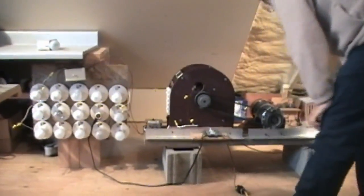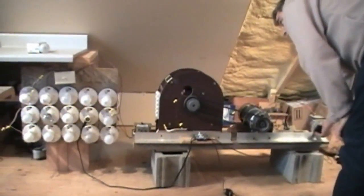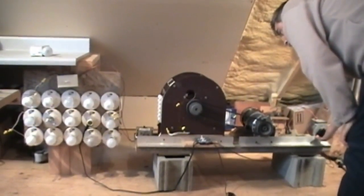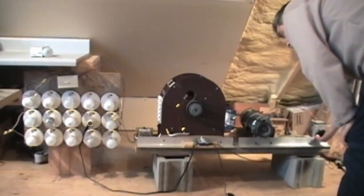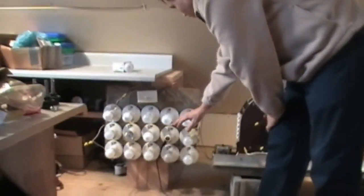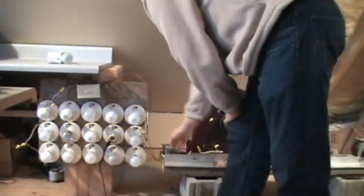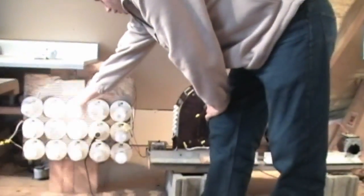And turn it. By the sound, where it's right and where it isn't. So let's make sure we've got power. We do have power.